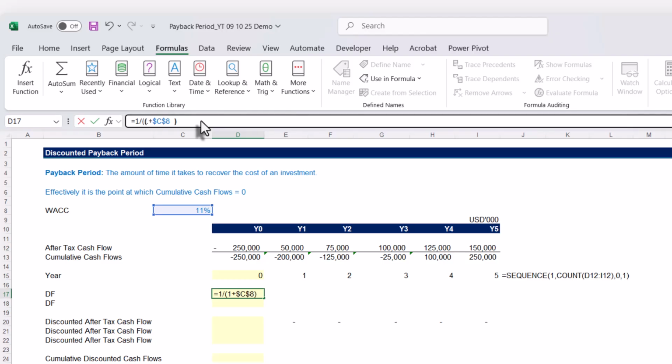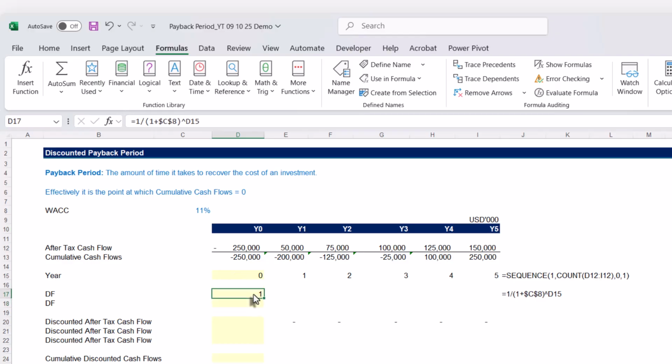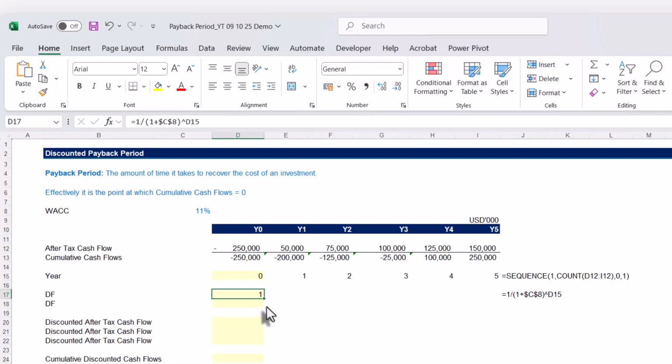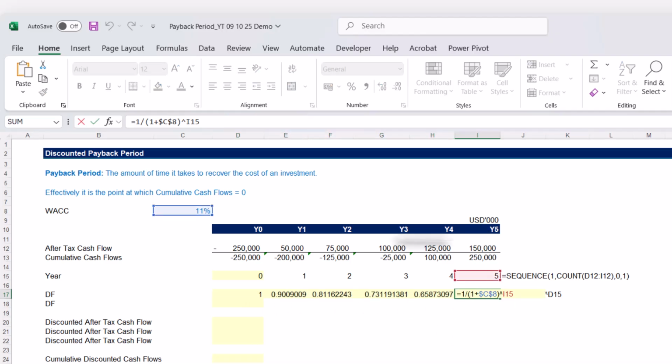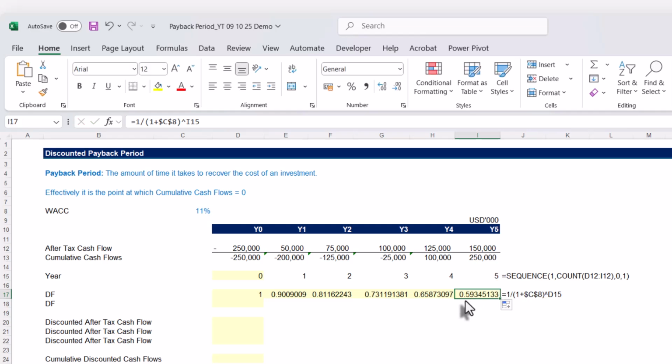And I can close the bracket. And I will take it to the power n. So n is 0 in this first situation. And I have 1. So I'll copy this formula across. So I'm getting the discount factors up to year 5. So this is year 5 discounted factor.